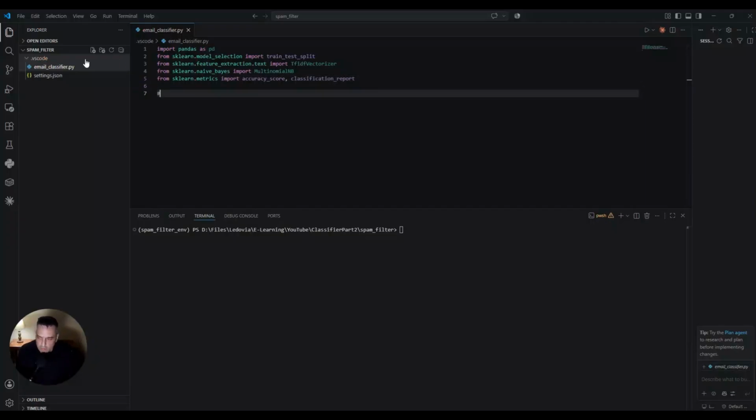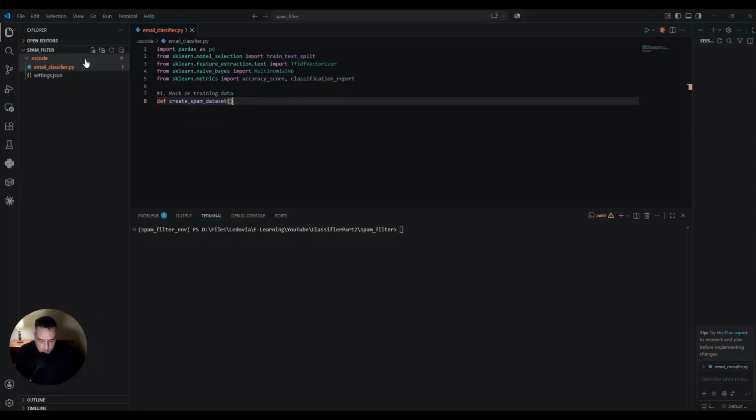So let's lay out some functions here, the pipeline functions. The first thing we're going to do is create mock training data. So let's create a function to help define training data: create_spam_dataset. That's the first function, and in this step we're just going to lay out the pipeline. We're not going to put any details in there just yet.